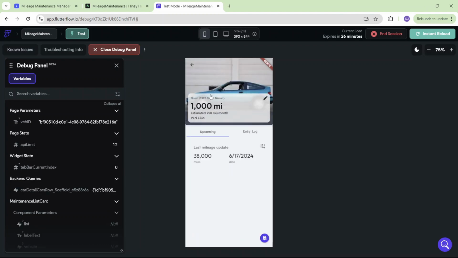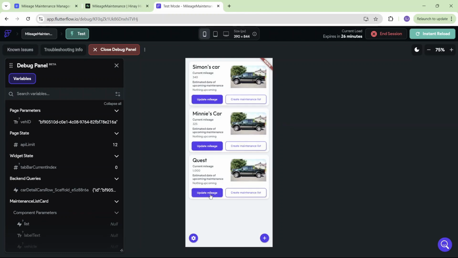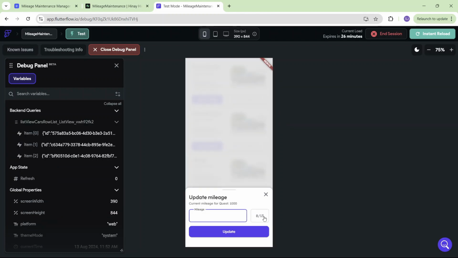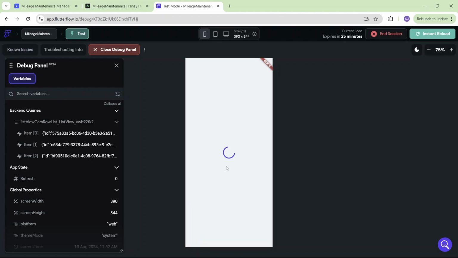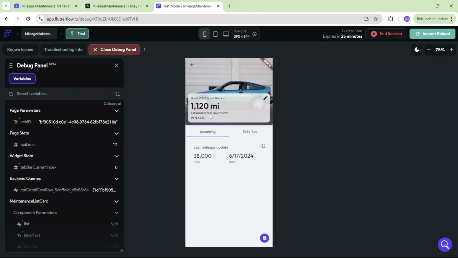So when you click in, you can see it has an estimated 250 miles per month. And when we add new mileage updates, let's say in a week we drive like 100 something miles, we can click in and now it'll show us that that estimated monthly mileage is updated. And we can also see them here in the entry log. So that's calculating the monthly mileage based off of mileage updates or entries.